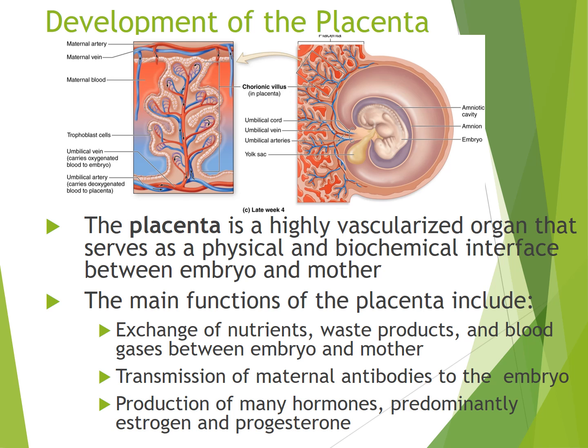The finger-like structures of the chorionic villi form from the chorion, and these chorionic villi contain branches of umbilical vessels, and adjacent to these is the endometrium, which contains the maternal blood. Interestingly, the fetal blood and the maternal blood do not mix. However, their bloodstreams are so close to one another that they are able to exchange gases, waste products, and nutrients.